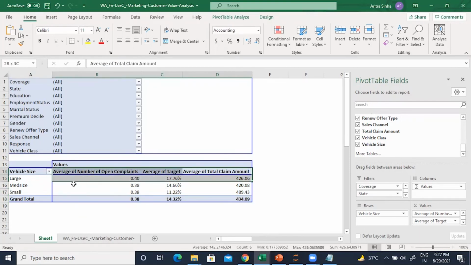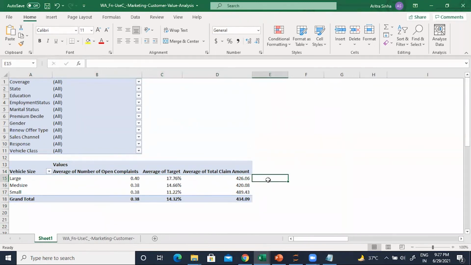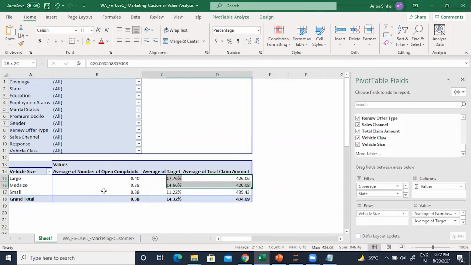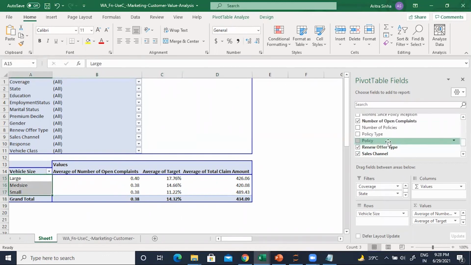However, this is the most profitable part. So larger cars make a lot of sense. You ask the insurance company to pay less money to you and also give them repeat business by doing renewal. So this is good for them. This is good, and this one is not good. So when we create a strategy in Python, vehicle size can be a consideration for that. Okay, what else did we miss?